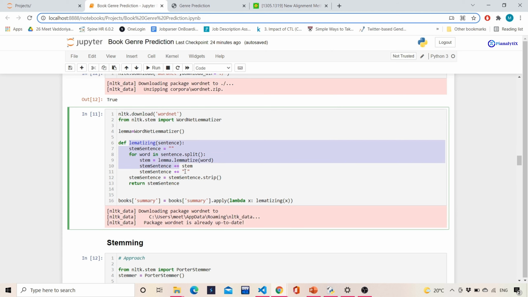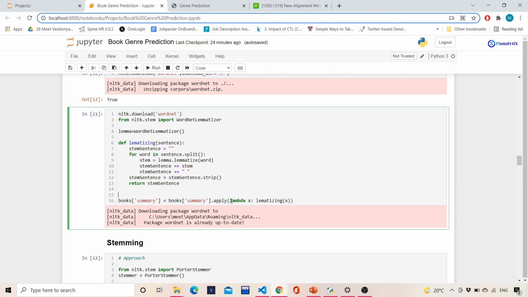So same as before, we'll be applying a lambda function so that it's an inline for loop. We'll be using books of summary dot apply. So for this lambda x means for every summary in books of summary, apply lemmatizing of x. As simple as that.